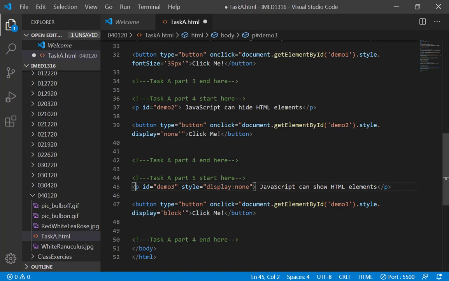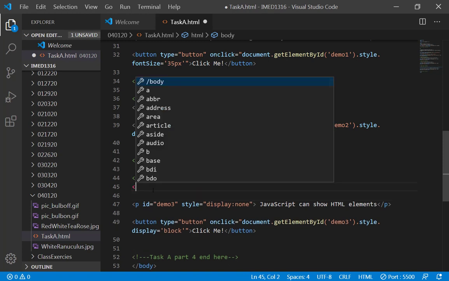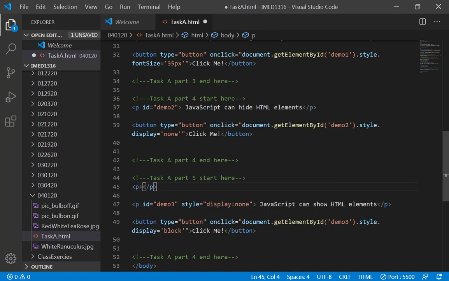Instead of saying JavaScript can show HTML right now, here's what I want you to do. How about this? Let's change this a little bit. Let's do a paragraph tag, regular paragraph tag in here, and we'll move this statement right here.